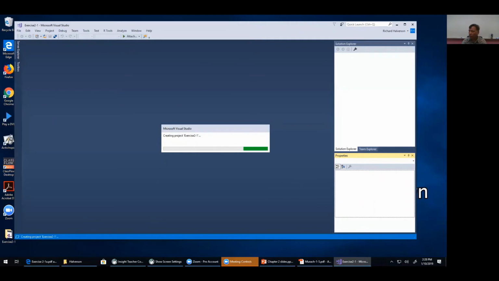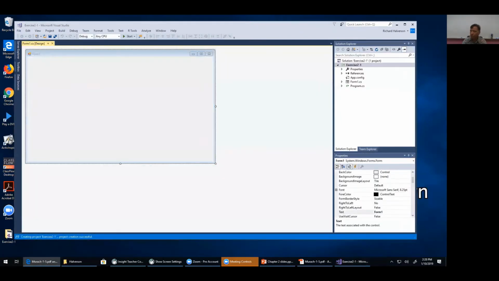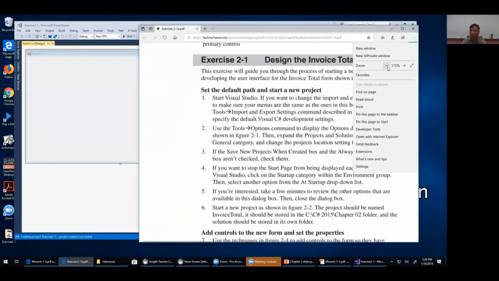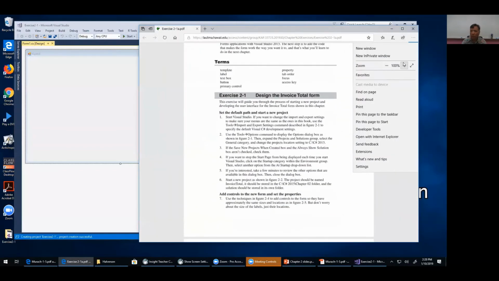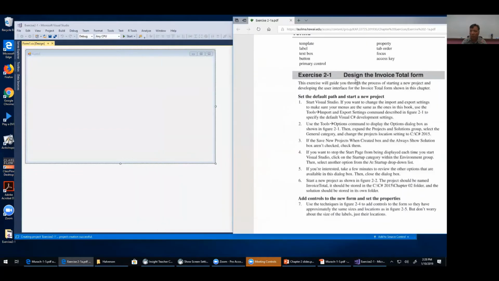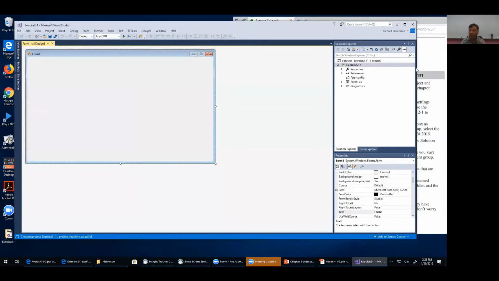Okay, the first thing it's telling me here is, maybe I can make this a little smaller, Tools, Import and Export Settings.